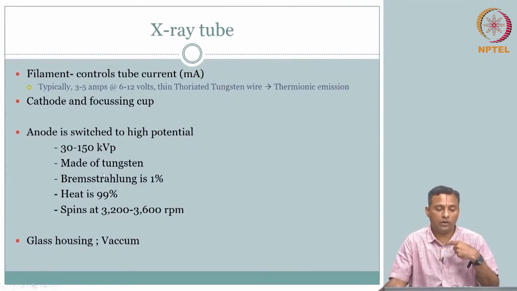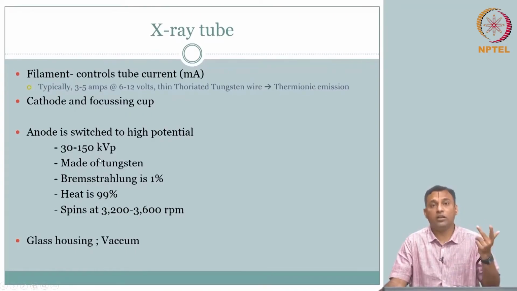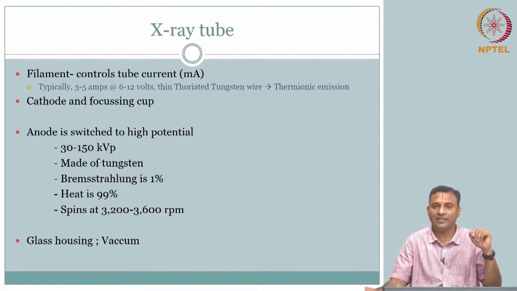Oh, how much X-ray is to come out, right? Who has control? How do you control that? Right? That is an important question. How long you want to send the X-rays? Because I don't want to fry the patient, right? Bombard him with X-rays. So how long? And is there a way to control that in the X-ray tube?